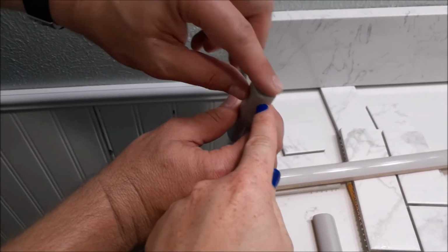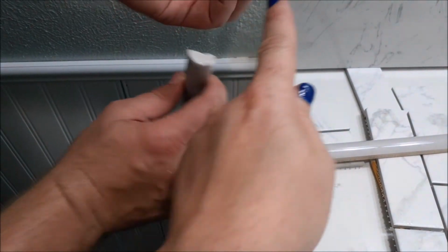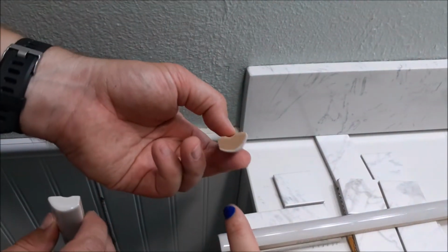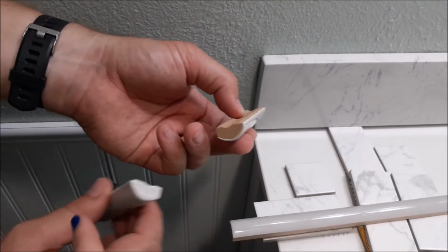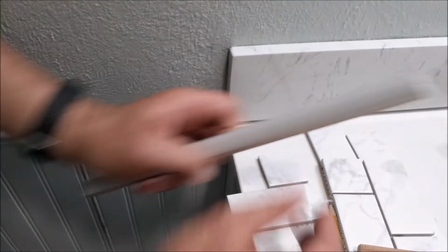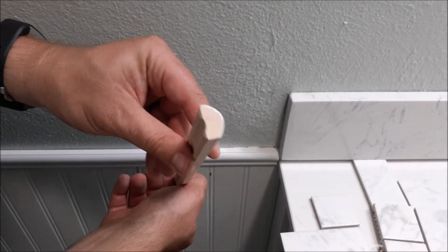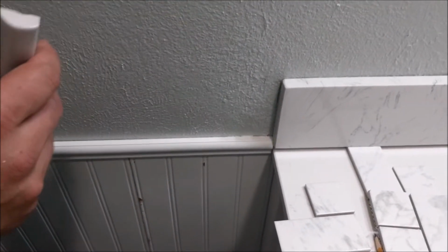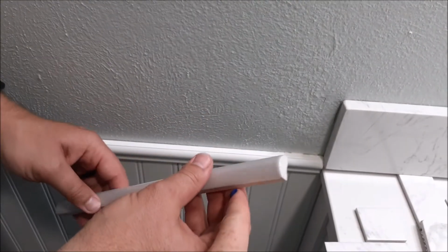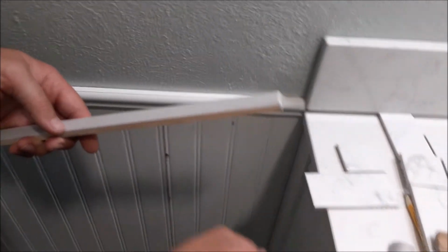So, this end is all the way painted, unlike this one, which isn't painted. So we're just going to use an end piece that is finished. Let me see, hold on. Painted. Not painted. What the heck? Whatever. So we're just going to cut another one. I'm going to lop that one off then. And we're going to cut this one so that it's a finished piece. And then it'll match on that end. And it'll match on that end.